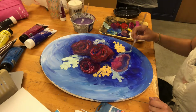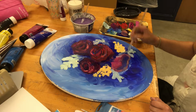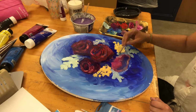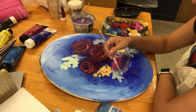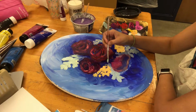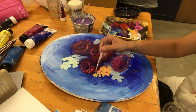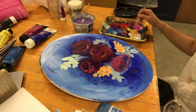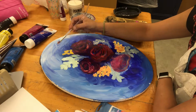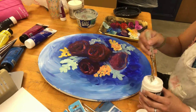I mixed up my green using yellow, cyan, and a little bit of white and iridescent paint mixed into that to get that light green color. So now I'm starting to darken in some of the yellow flowers by adding some yellow orange, and I'm picking out where I want some of the other things to be.